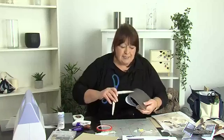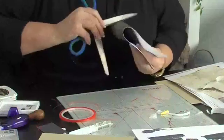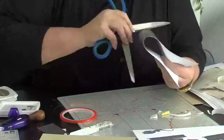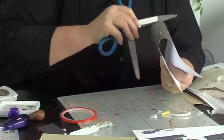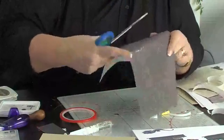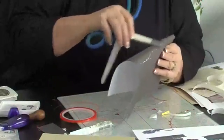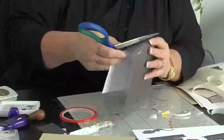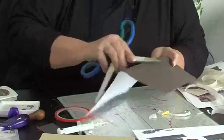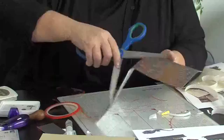Now, a sanding block is perfect for this, but every now and again, when you haven't got one to hand, you can take your scissors, and if I just hold this over here, you'll see that we're starting to get distressing on those tyres, and you're starting to see the tyres, and just move it along, do the same thing. Make sure the tyres are proud, because it's that part that you want to distress. I'm just going to go here, just a little bit more. I'm just going to turn these scissors so I've got it coming towards me.